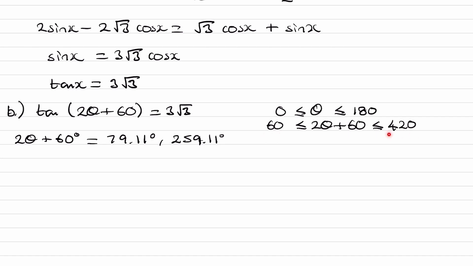If I were to add or subtract 180° from either of these values, it would be outside of this domain. So we stop there. We now take away 60°. We divide by 2 to get θ. That's just rearranging for θ. Our first value would therefore be 9.5... Well, 9.6° to 1 decimal place. We want it to 1dp. And the second angle, take away 60° divided by 2. We end up with 99.6°. And those would be our two answers. Thank you.